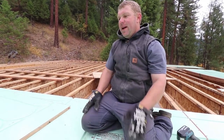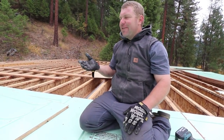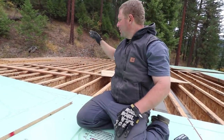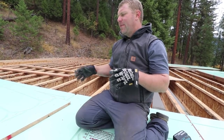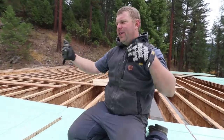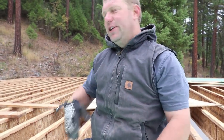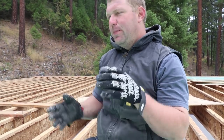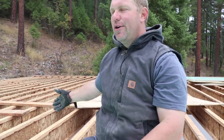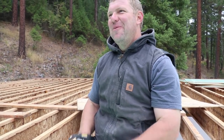One veneer—usually the face, the outside veneer—runs lengthwise, and the alternating veneers run perpendicular. This is seven-ply inch-and-an-eighth underlayment. They also make it in 11-ply with extremely thin veneer. This is very similar to what they make boats out of—there's a product called boat ply that's seven-ply inch-and-an-eighth. This stuff is fantastically rigid. I'm really happy we're using a combination underlayment and radiant in one. Warm Board also makes another product called Warm Board R—two-by-four or four-by-four panels for retrofit radiant if you already have a subfloor.